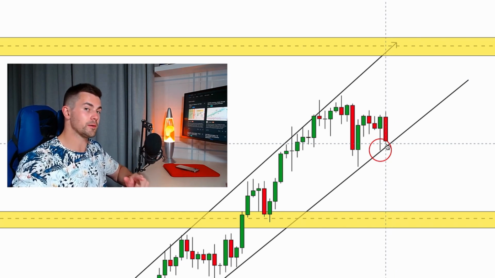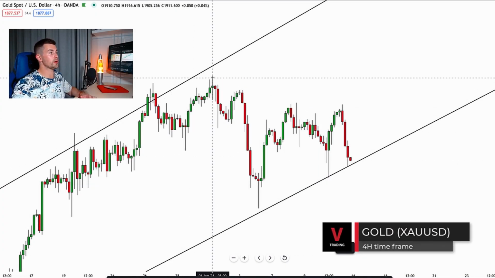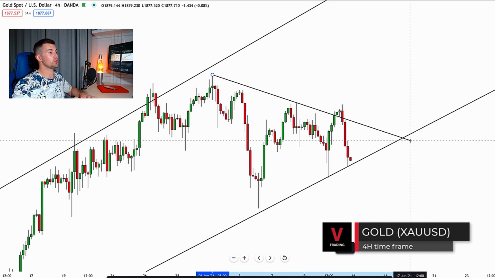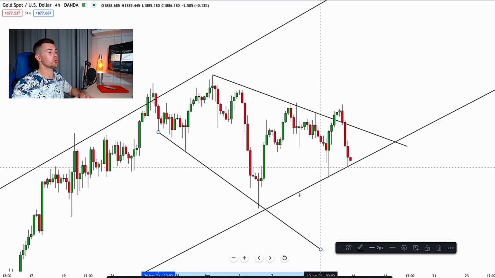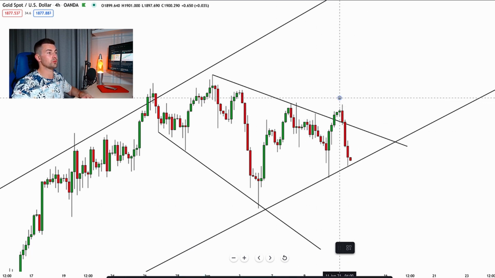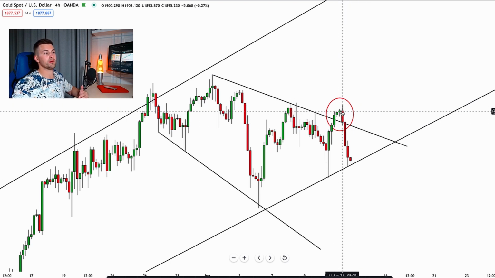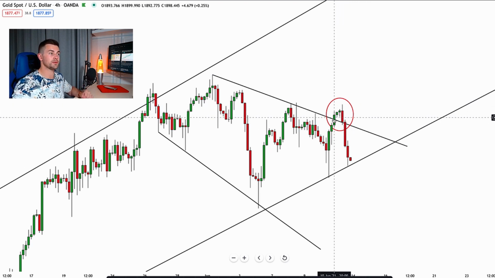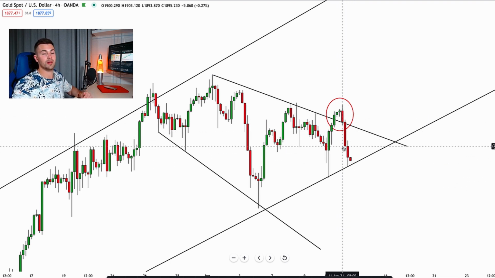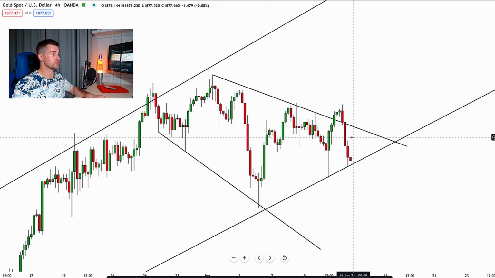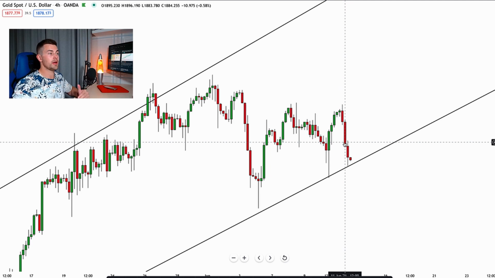So let's discuss that, checking the 4-hour chart. Well, to be honest, I was looking for the breakout of this expanding wedge pattern on a 4-hour chart. I was monitoring this expanding wedge and I was looking for the breakout as the trigger. However, we must admit that from a current perspective, this breakout of this expanding wedge is considered to be false, and from a current perspective, definitely you can see that the market again is trading within the boundaries of this wedge pattern. So what else we can look for right here is the confirmation.